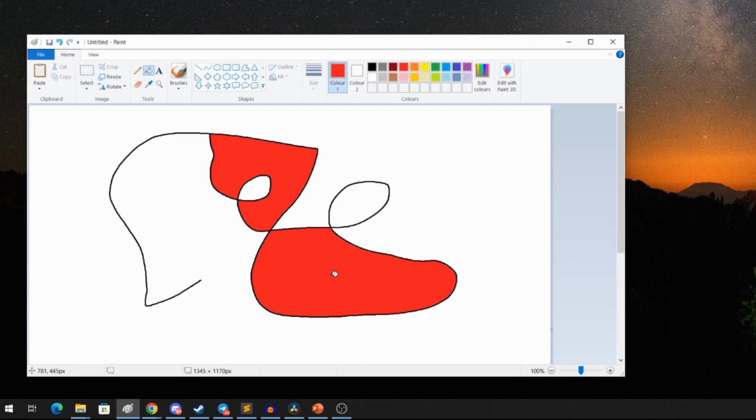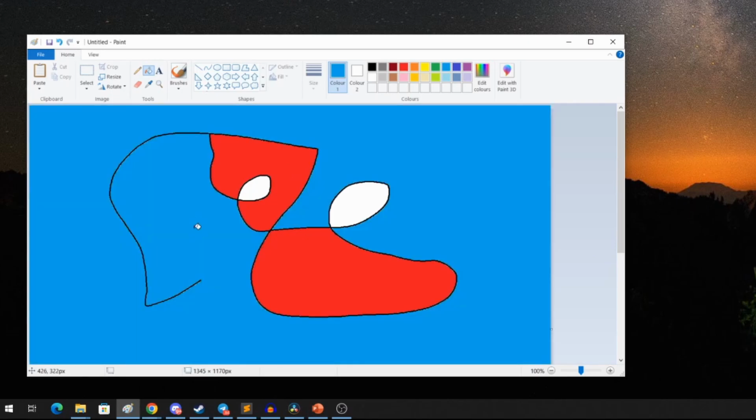So what if we click the paint bucket in this region that is not bounded? Let's see what will happen. Before that, let me change the color to blue by clicking on the blue square over here. Now I'm going to click on this non-bounded region. Oh no, you see the paint has spread out everywhere that it could reach. The reason why this happened is because this region is not bounded and this area over here is open.